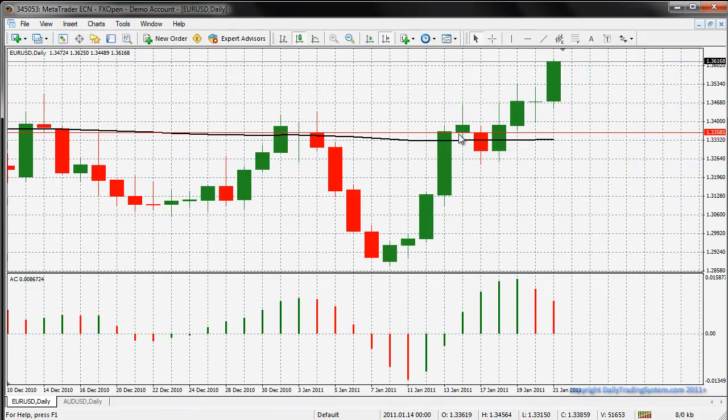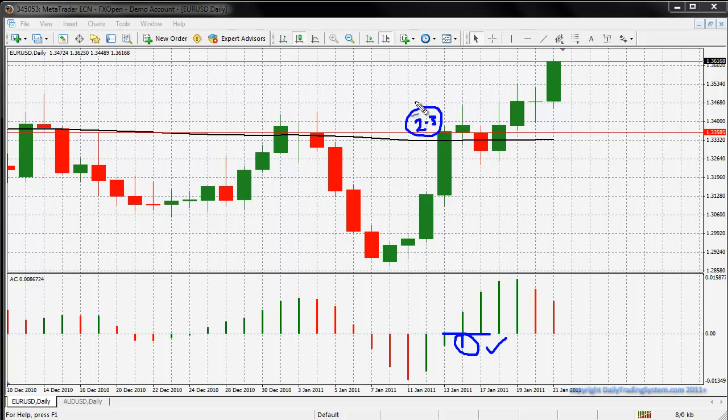You do see this one here, you can see the close and the open, actually open and closed above the 200 exponential moving average. Alright, so how many rules did we have in that? Rule number 1 was the green bar, and it was above the histogram, so that was 1. The black line was penetrated, it closed and opened, so there's 2 and number 3 in there, open and close. That's open, close. 2 means open, 3 means close.